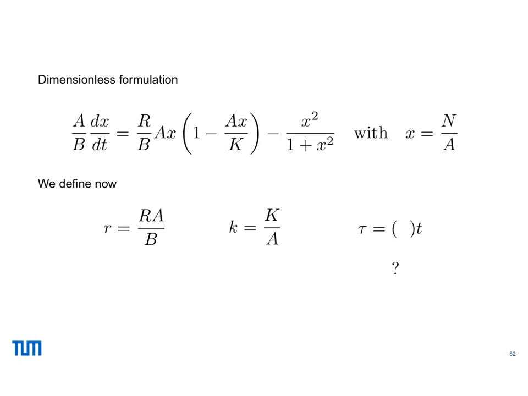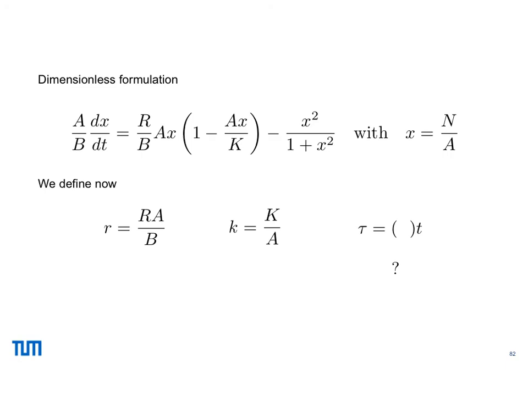so in order to keep collecting terms, we can do, for example, that this RAB that shows up, for example, in here can be just summarized in this R. K over A is going to be just K, for example, for this one. So like a dimensionless carrying capacity, if you want to see it in that way. And we have this one. Okay, so this is actually because it multiplies a temporal derivative. This can be associated with an actual characteristic time.